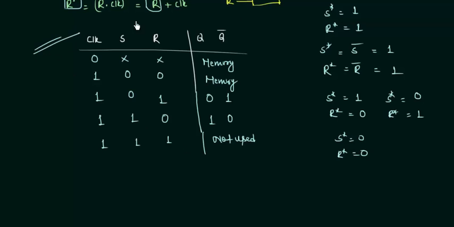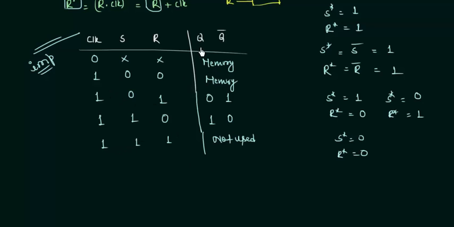So this is the truth table for your SR flip-flop, and remember it is very important because whatever you are going to study from now will be very much dependent on this truth table. So I believe that you will learn this truth table, you will understand this truth table before going to the next presentation, because in the next presentation we are going to use this truth table to find out our characteristic table, and we will find out our excitation table by using the characteristic table. So this is the first step. So do understand it and remember these things.